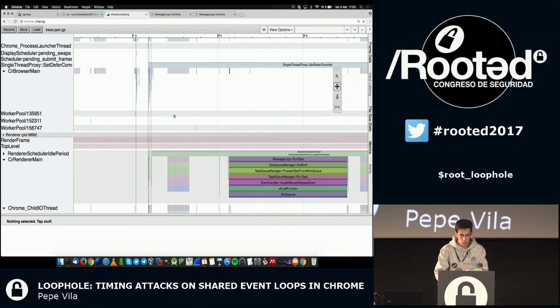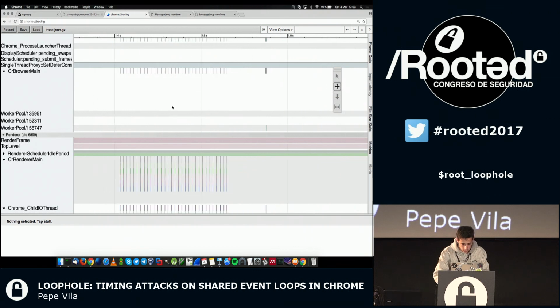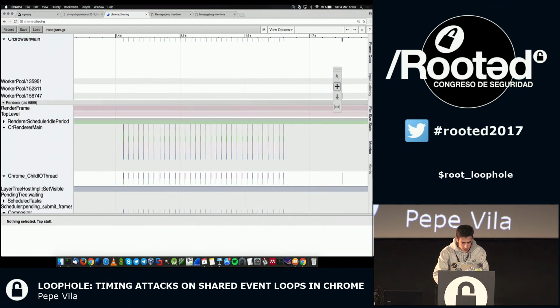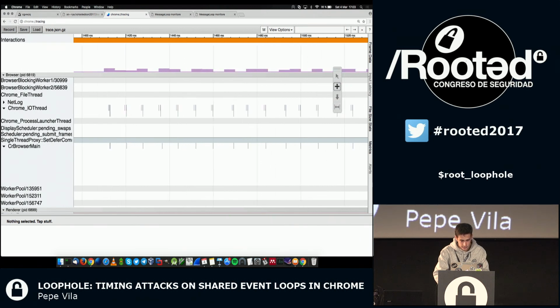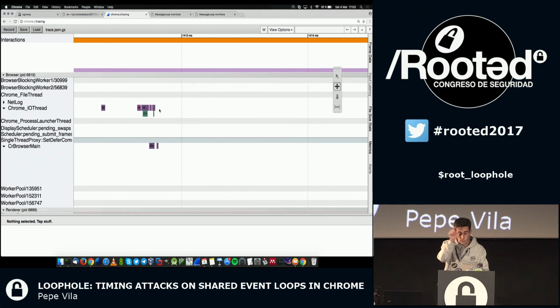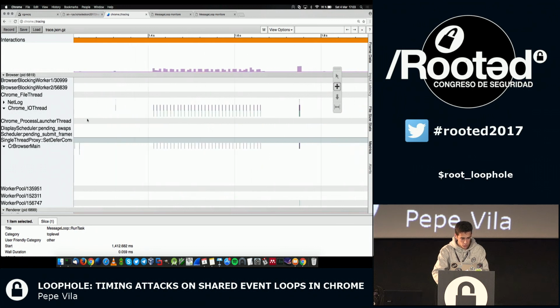To show you that this is true, at first it feels weird, but it moves this way, so it's quite funny. Here we see a set of blocks. These are executions. This is a flame graph where we see all the internal calls produced by each event. If you click on them, you will see a link to the code where that function can be found.